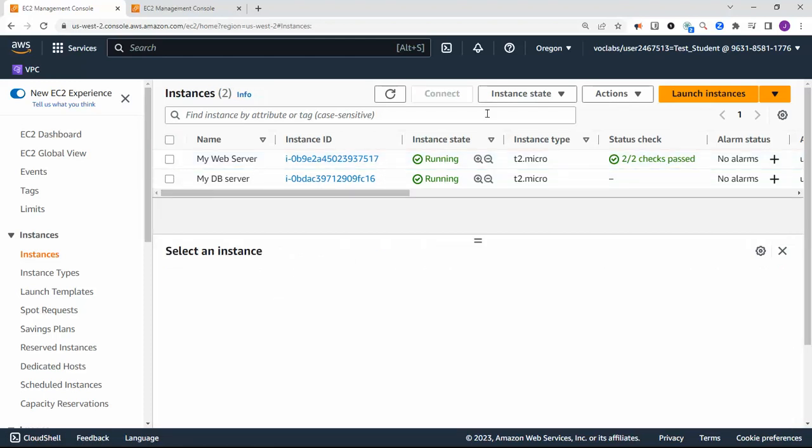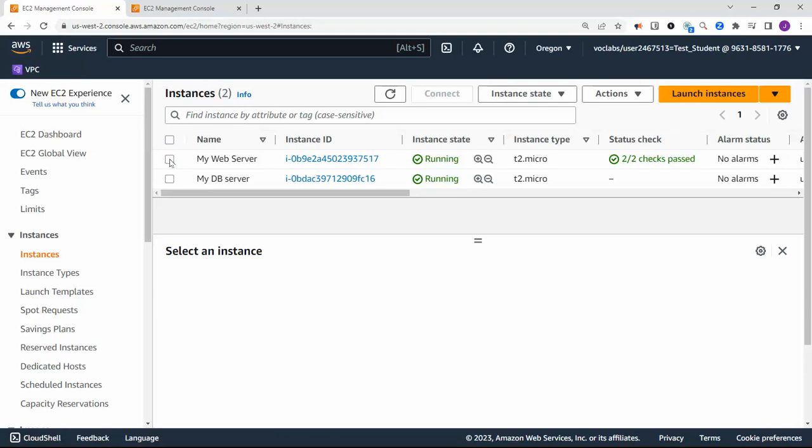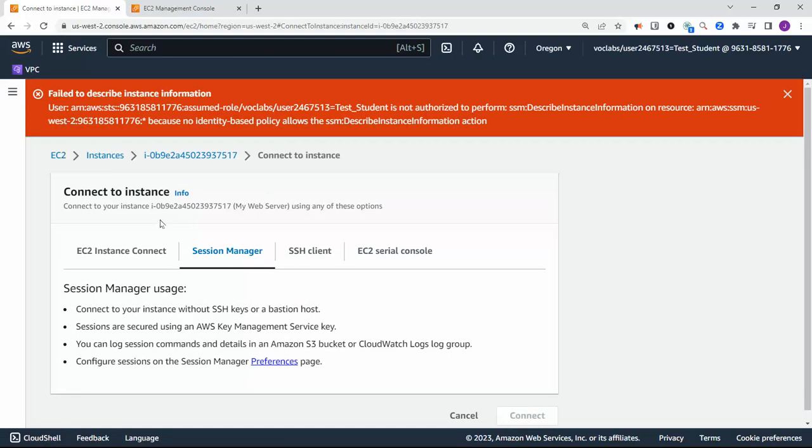I just want to see if there's an option here in which you can SSH into a computer. Well, this one doesn't seem to be enabled. There is Session Manager, which is part of Systems Manager. This allows you to create remote sessions, to connect remotely to an EC2 instance without using SSH. But this is probably not enabled in this case.